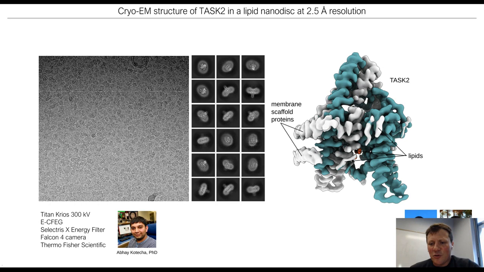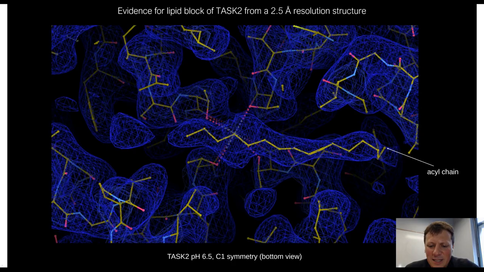And I'm going to show you a view from the cytoplasmic aspect of the channel up towards this lipid to illustrate why we find this particular lipid very interesting functionally. And so this lipid, as it turns out, is bound inside the channel cavity through that kind of lateral membrane opening. And in this position, it sits directly underneath of the potassium selectivity filter. And in this position, it would appear to block conduction.